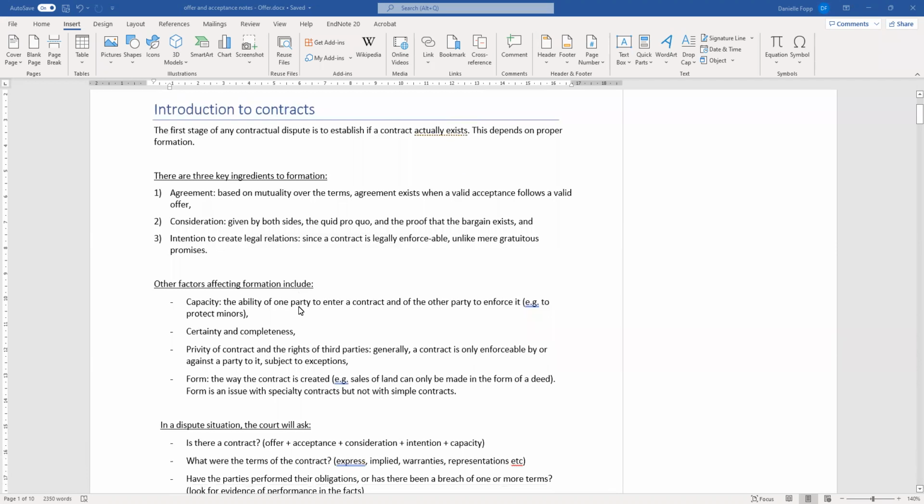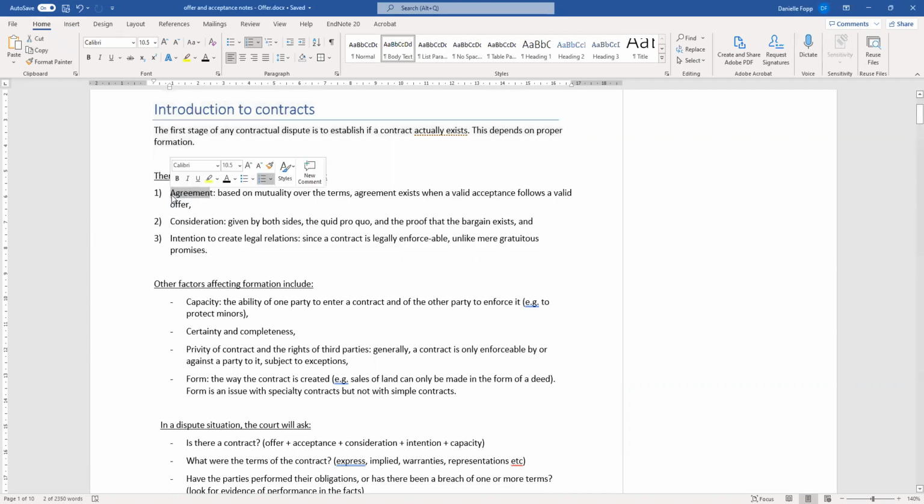Now we know there are three key ingredients to formation, and I'm just going to highlight these. So on a side note, if this were an in-person exam, I would print these off, and as part of my revision when I'm going through practice questions, I would be highlighting things. If this is an online exam, then you can format them however you like. However, make sure that everything is really easy to follow. Don't overcomplicate it, keep it really simple, because during the exam, you don't want to be rereading a textbook.